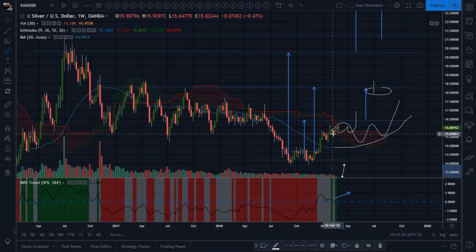Because you want that momentum. If you want an inclining 30-week moving average, that means the price started low and it went up. You're not trying to catch it on the way down. You really want to make sure that all the sellers, all that overhead resistance is out. They're not there anymore to sell when you're trying to go up. And you have the wind in your back to have the highest probabilities of having a successful trade.